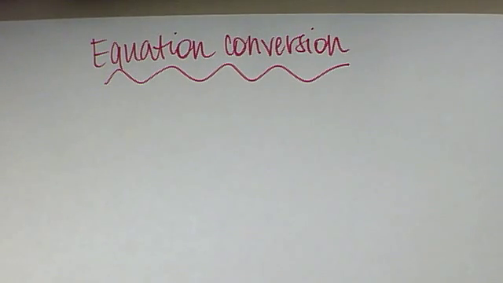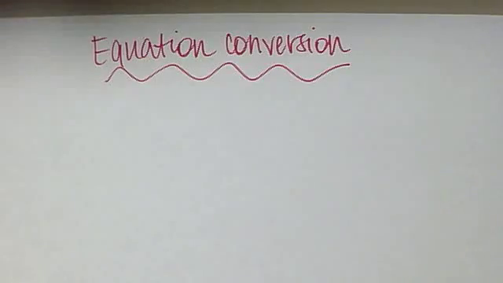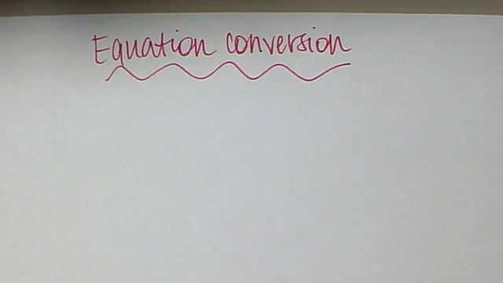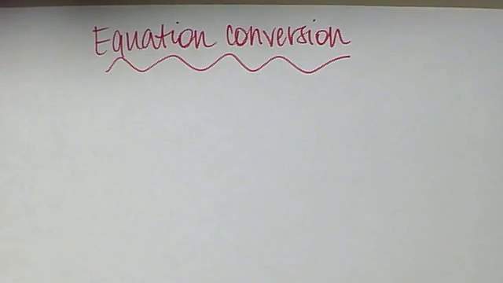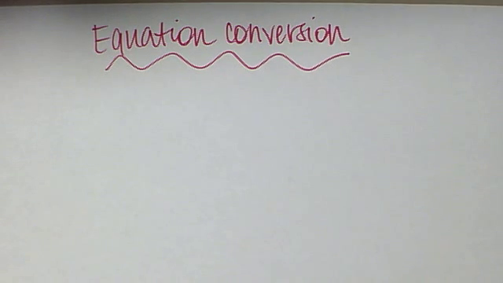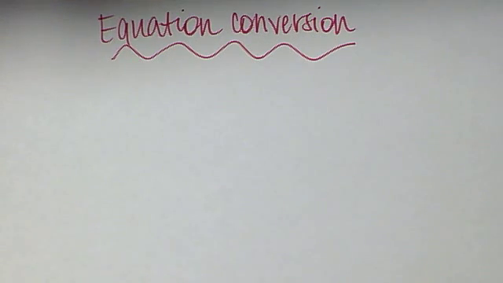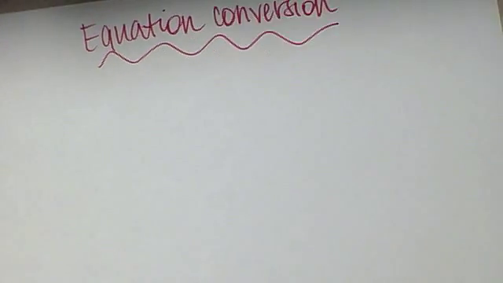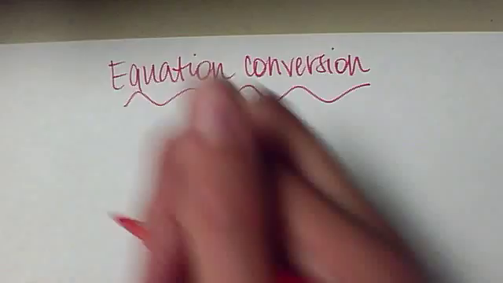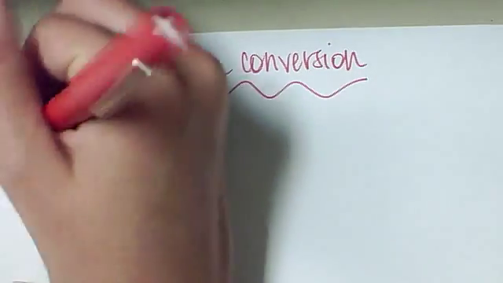Hey, believe it or not, this is our last lesson for pre-cal. It's equation conversion, and the reason we're looking at this is to see how to take something from polar form and convert to rectangular form. So if I'm given an equation in terms of polar coordinates, or that radius and theta, I want to get it back to rectangular form. So we're just going to look at some examples of how to do this.